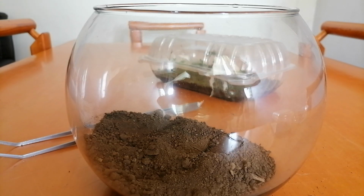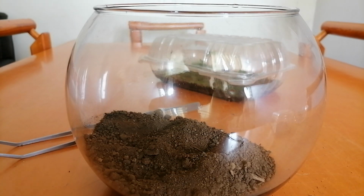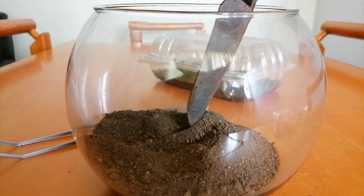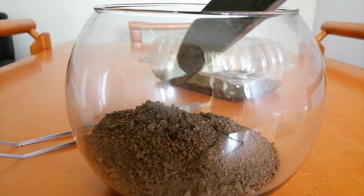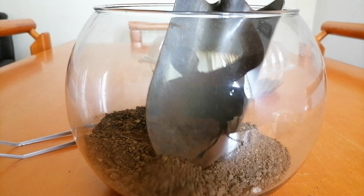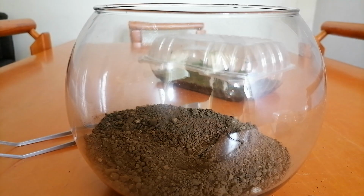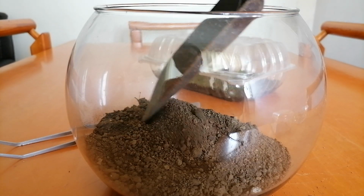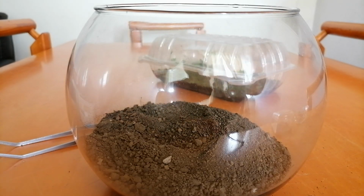The thing about this build is it's going to be sort of an experiment, because I'm only going to use the gardening soil and no other substrate. You can see that this is gardening soil that has no additives and not a lot of organic material. It has already been decomposed, and this is the perfect substrate for moss. It's got the perfect consistency. It has a lot of nutrients, which the moss doesn't need directly. But those nutrients are bioavailable, and with evaporation they become available to the moss, which takes them from the humidity in the air.